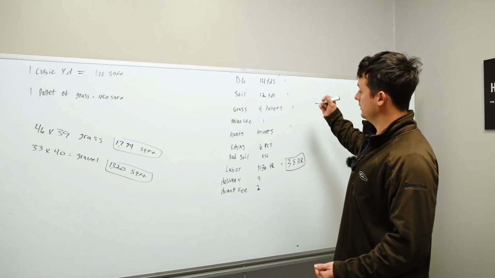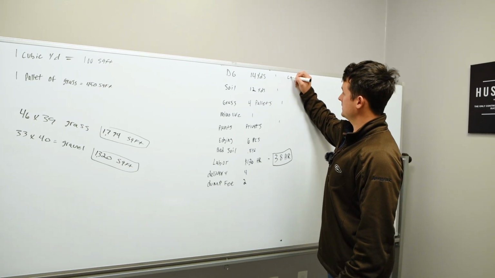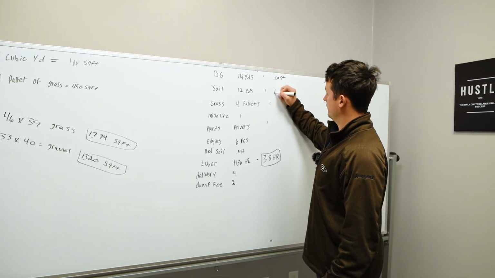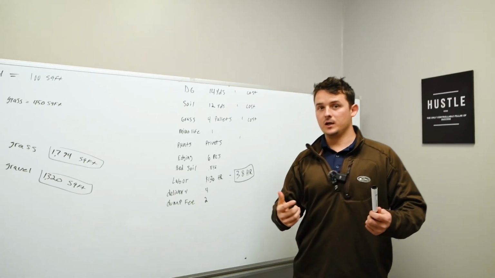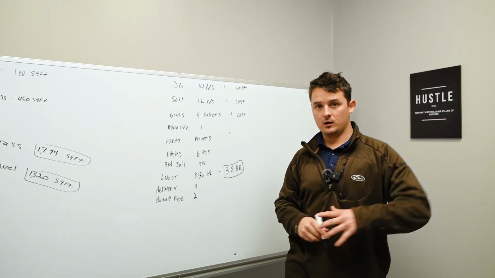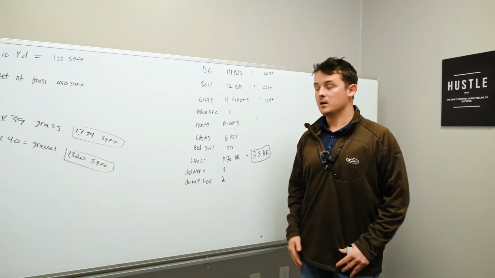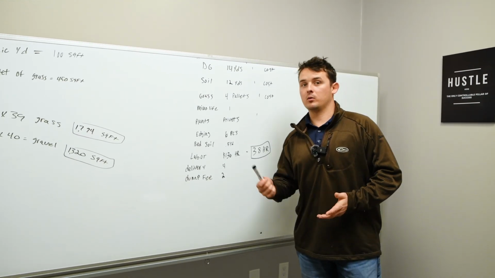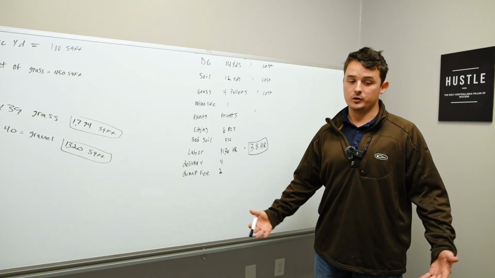Next thing that we need to do is we need to calculate the cost of the material for each of these, okay? It's gonna be a little bit easier for me because I have everything in a software where I can just add the quantities and then be done. But for someone just starting out where they don't have the software, a good old pen and a piece of paper will do the trick.